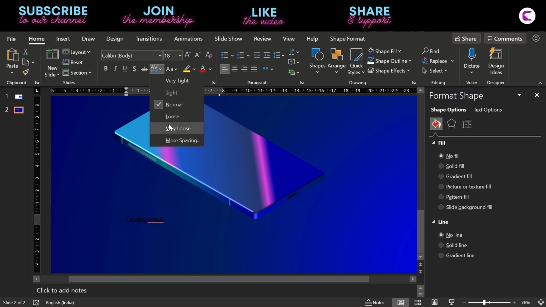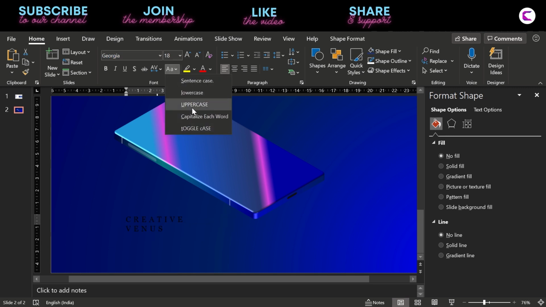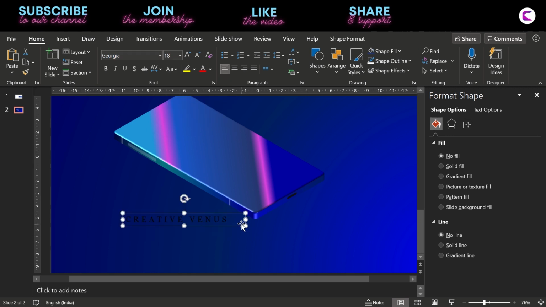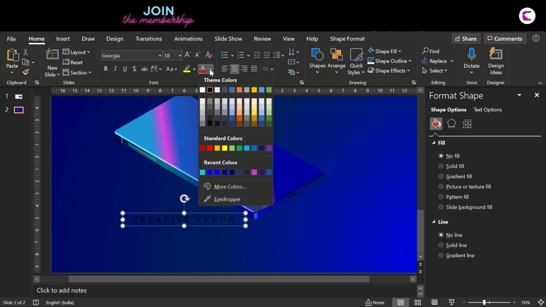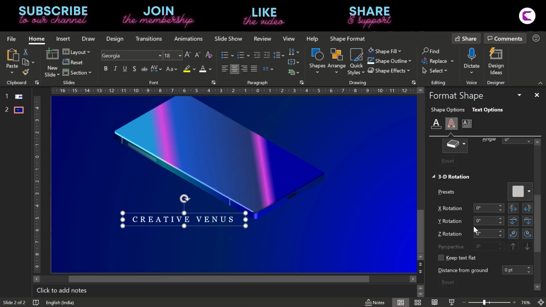Now let's add the text here. So we need some branding here, and for that let's write Creative Venus and go to the text effects, 3D orientation, and change its perspective. Reduce the font size and place it here.